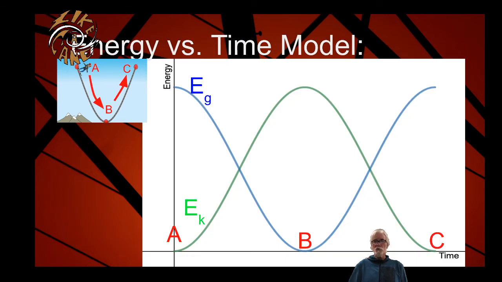As we explore the energy versus time graph, we'll leave the time from A to B on our graph and continue on from B to C. As we've seen with the pie chart and the LOL chart, the energy stored in the gravitational mode rises from zero to the maximum amount as we go from B to C. At the same time, the energy stored as kinetic drops from the maximum down to zero.